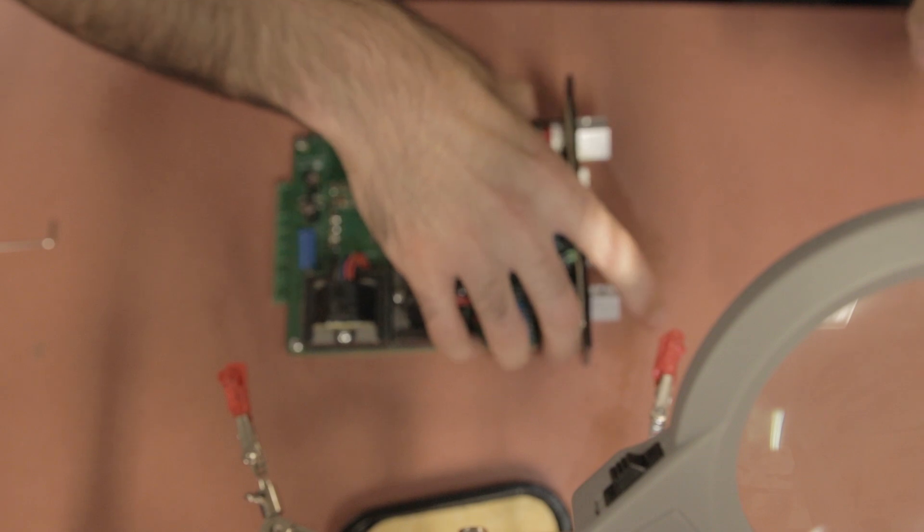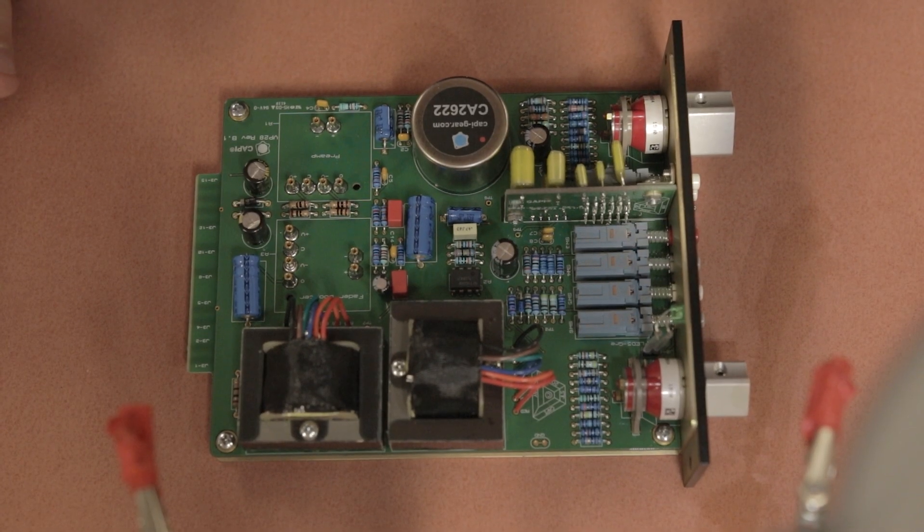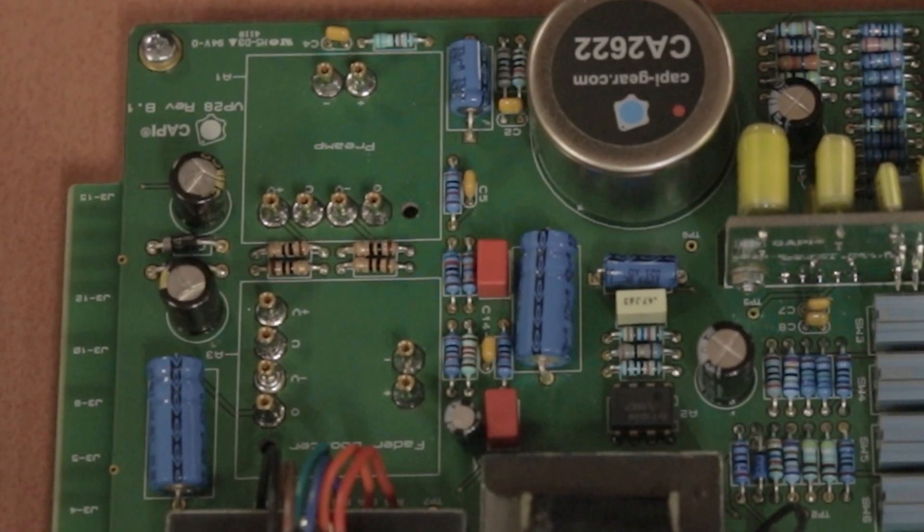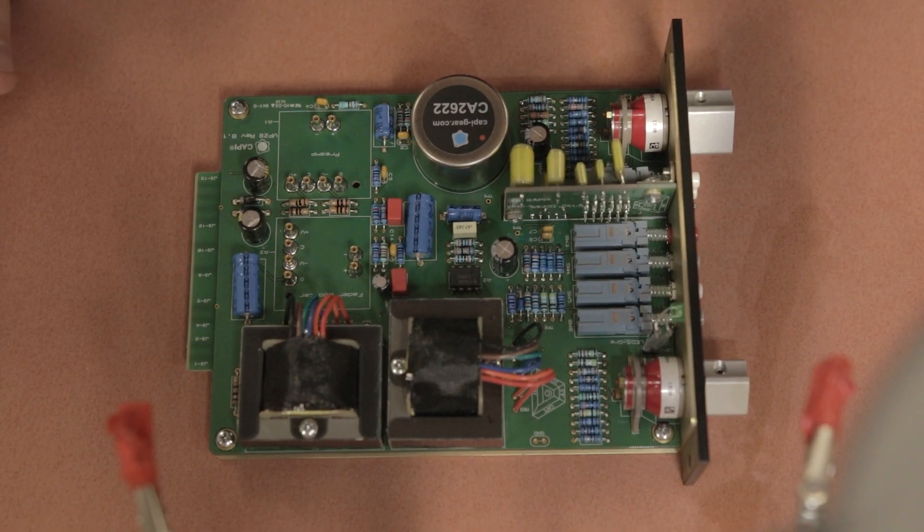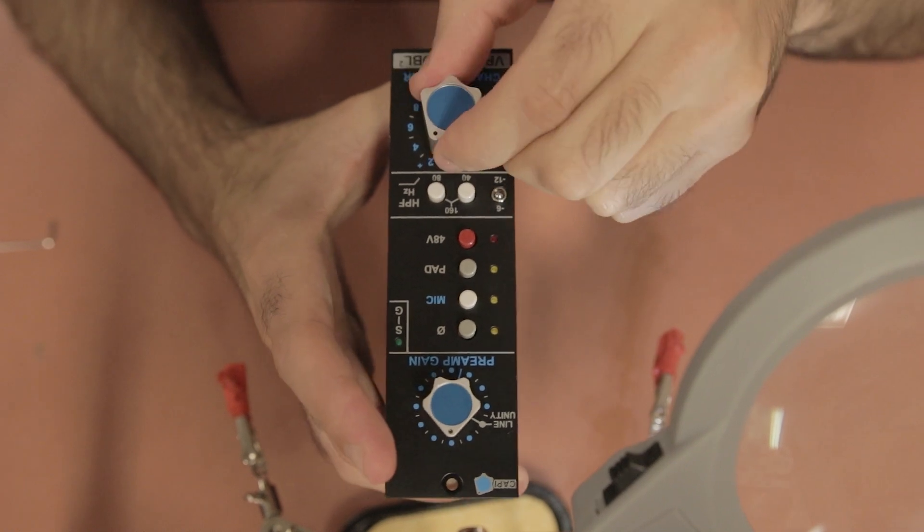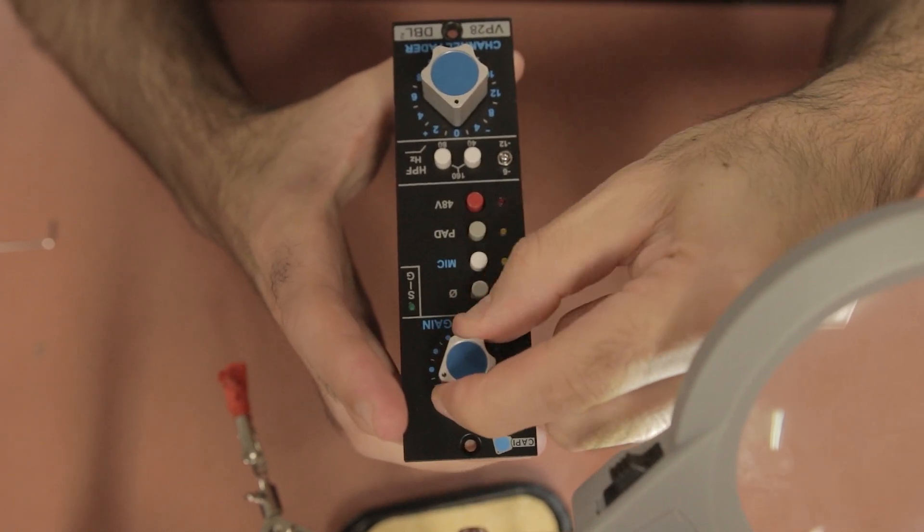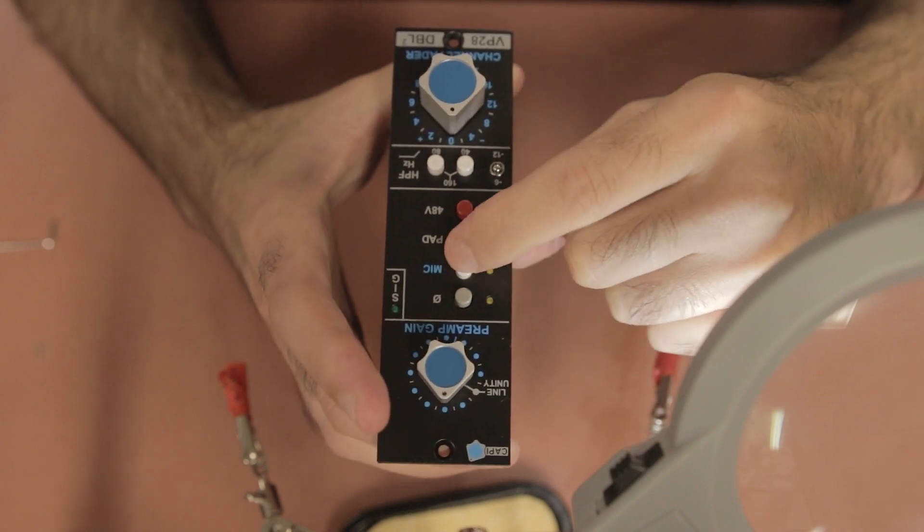Once that's done, that's basically the build finished for the main PCB board. There are the op amps that need to go in those two remaining slots that you can see on the PCB there. They can be quite tricky, so what I'm going to do is a separate build video for each of those op amps because they need some special attention and care when building. That's it for the Cappy VP28 mic preamp build. I hope you've enjoyed this build series. It was a lot of fun to make, and I look forward to doing a whole heap of shootouts now that I've got a few different mic preamps to choose from. If you've got any ideas for any types of shootouts that you might like to see, hit me up in the comment section down below. As always, don't forget to hit like and subscribe. I'm Mitch from the DIY Recording Studio, and I'll catch you soon.